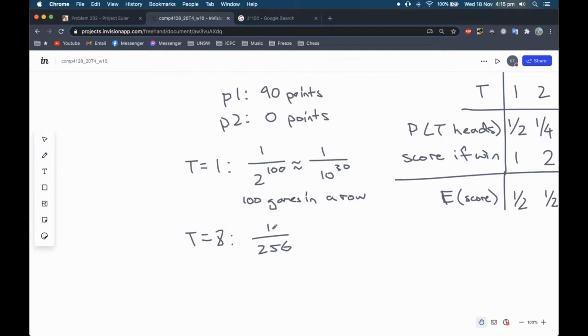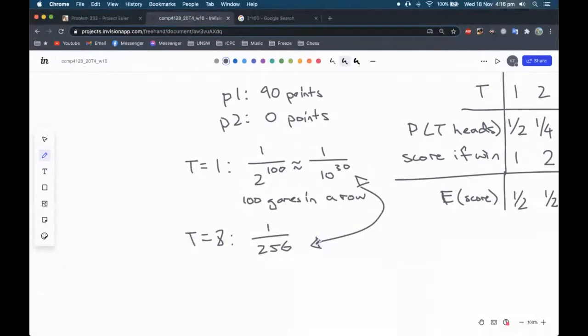Once again, this isn't quite exact. Obviously, in the actual game, player 1 is going to take some time to actually reach 100 points, maybe around 20 turns or so. So in fact, we're going to have 20 or so turns of this 1 in 256 chance to win the game. So obviously this also isn't the exact number that we're looking for, but hopefully by my pseudo maths and a bit of hand waving, you can see that these two numbers are wildly different. One of these numbers is much, much, much smaller than the other one.